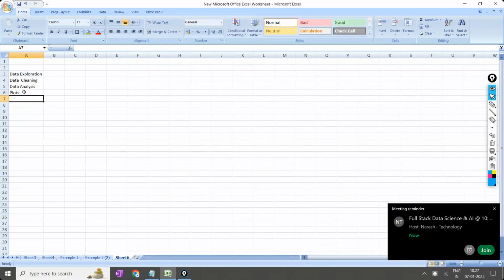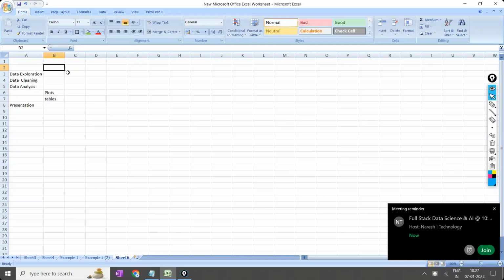Data analysis will consist of tables along with the plots. Two things will be there. You can do the data analysis with the plots, some analysis will be done based on the plots, and some analysis will be done based on the tables, the data directly. And finally presentation. Okay, assume these are the things.